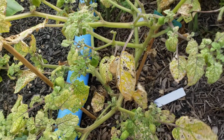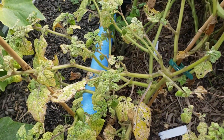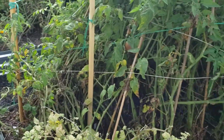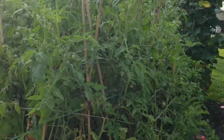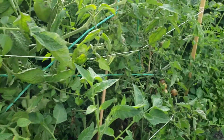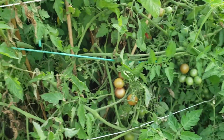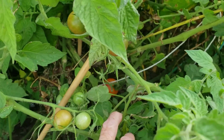As you can see, the wind has knocked some off and dried them. So if it keeps drying it, I'm going to save it for seed. So this is the terrible condition of this tomato bed. But it has produced and is still producing a ton of tomatoes. I just can't really see in the middle. It is a chore for sure. The large cherry tomatoes in there.